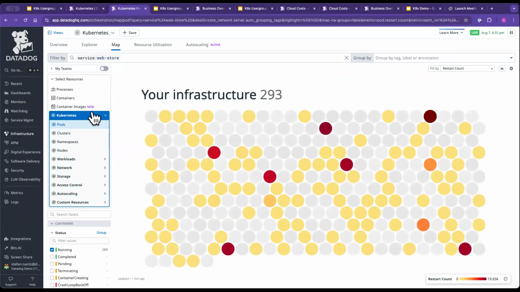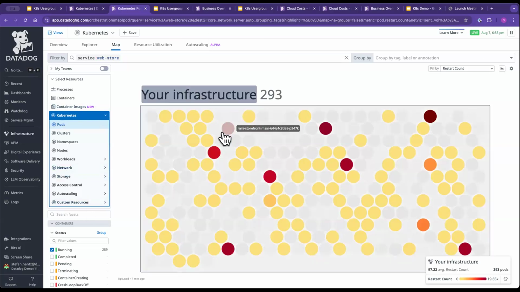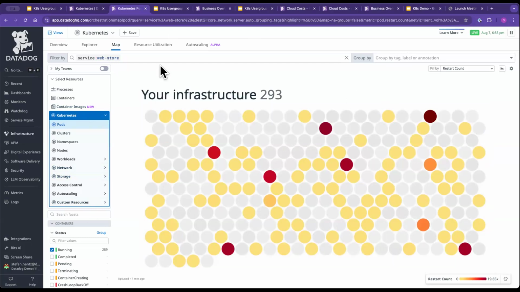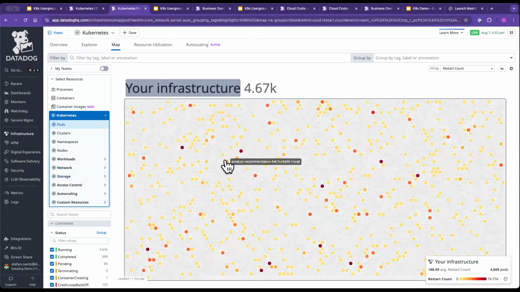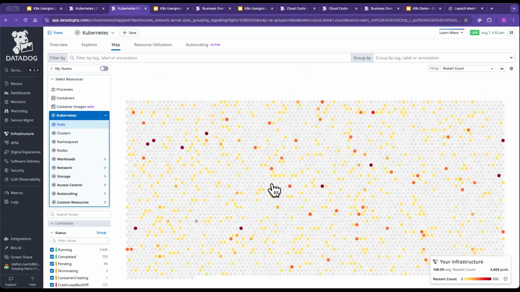So Datadog has a lot of Explorer windows, whether we are ingesting log files, APM, front-end data, or user experience data, or Kubernetes. All these search windows look very similar. So in this instance here, we're looking at our entire environment here, all our pods, right, in a heat map.